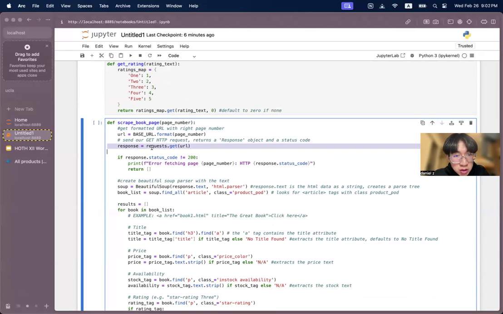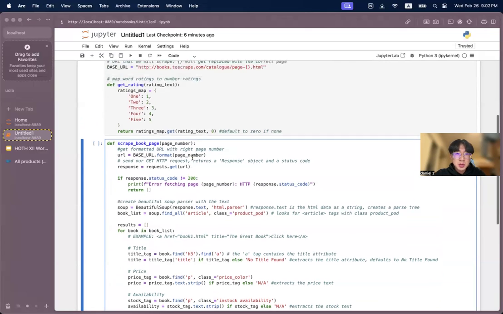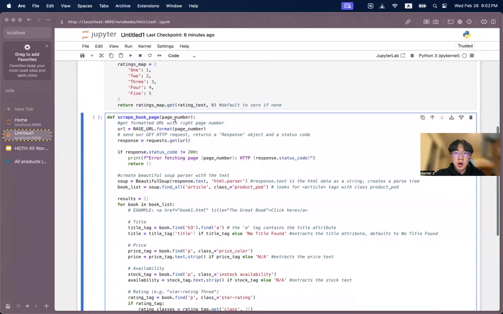So we do response equals requests.get(URL). That gets us our response object, and our response object contains many things like the raw HTML text, and it also contains a status code, which tells you if it's successful or not. If it was 200, that means everything is good. So I have this little check here: if the status code is not 200, which means something failed, that means we either have a typo in our link or there's some internet connection issue, and basically there's an issue with fetching the page. So if everything goes through and we get a response code 200, we'll be good.